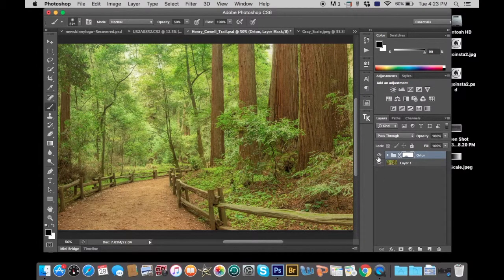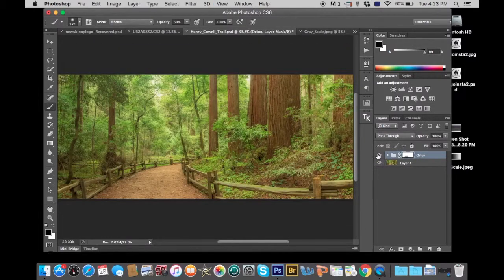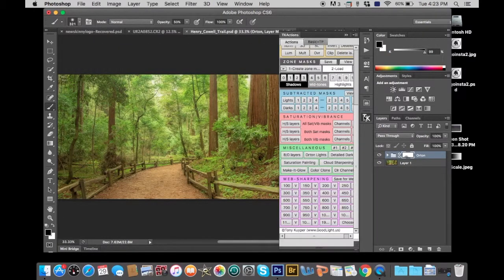So again, you can see our image has already taken on a much better look from just applying that Orton effect. You can see the leaves up here in the area where it's most bright and the sun's coming through. It becomes a lot more blurred together. It really brings out the greens and the lights, and gives it, as I call it, that overall dreamy look that I really like. So that Orton button effect is a really useful tool, and we'll use a couple more tools in here.